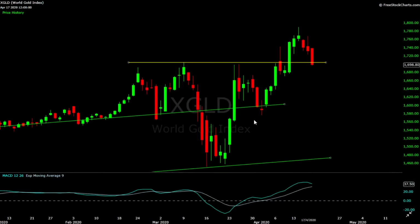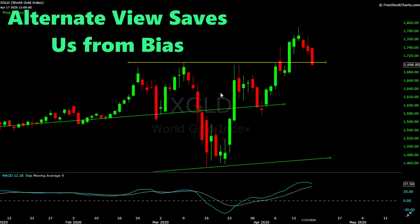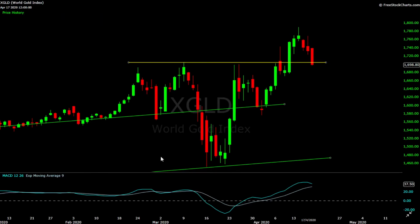Moving on, there's also a need to analyze whether or not there could be more. While we are being bearish, we also need to have an alternate view so that we are not biased when we make our calls. So let's take a look. Is there a possibility that the market may not have topped there, and indeed the market can proceed even higher from here? So looking at the same daily chart, here you can see there is a short-term resistance.